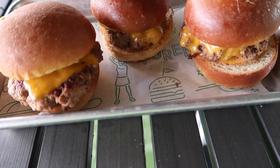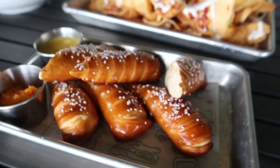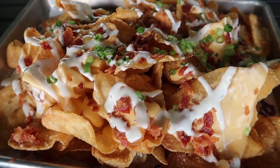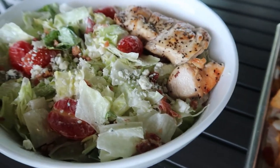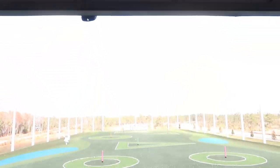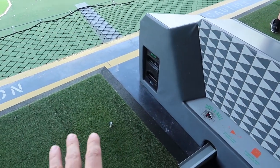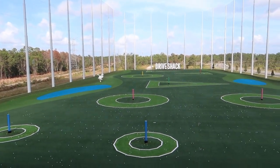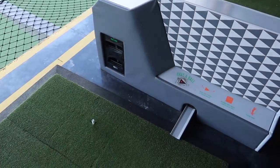Here's the food that we got. I got the slider trio — pretty nice. Got these pretzel sticks, the loaded house-made chips, and then my friend Mike got a salad with some chicken on it. We were actually having so many technical difficulties today that the manager had to come over and try to fix things three times. We told them about the technical difficulties about three minutes in and it took them about 30-40 minutes to get over here, but they're taking care of our gameplay today which is nice.